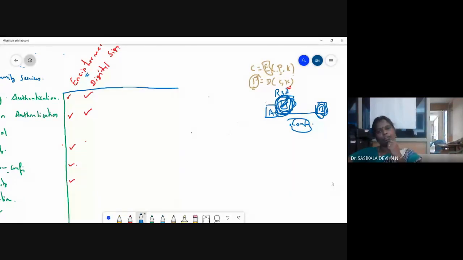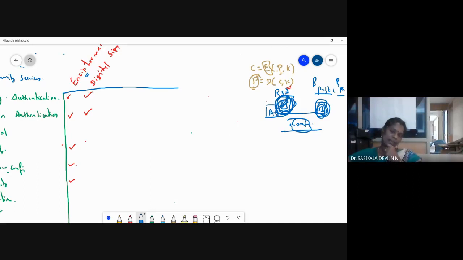This document is encrypted by Bob's public key. Then only Bob can open it, because the pairing key of Bob's public key is Bob's private key. If it is locked using Bob's public key, then you can open it using Bob's private key, not Alice's key. So the document encrypted using Bob's public key is transmitted across the network. Then Bob can use his own private key to open the document. This provides confidentiality.